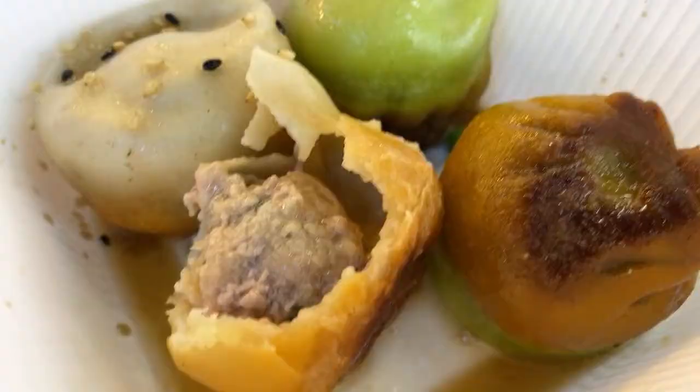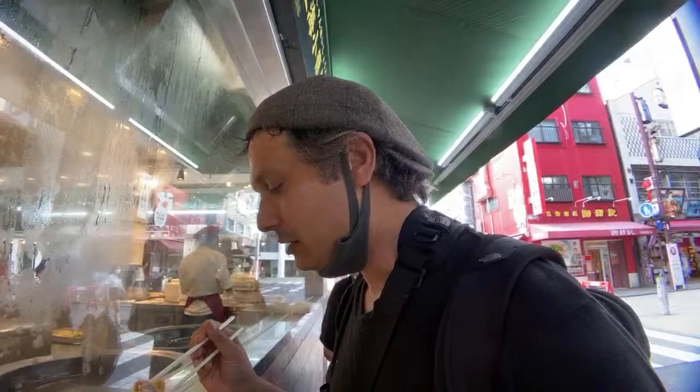Dai-chan says, don't act. Can I respond, don't comment? No, this doesn't work with the audience. I just burned, you know what's going through my mind? I've burned my mouth too many times. I've lost skin on the roof of my mouth too many times. I know better. I wish you could put a thermometer in there and know exactly what the temperature is.